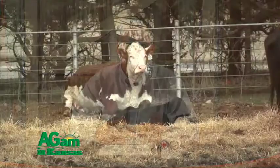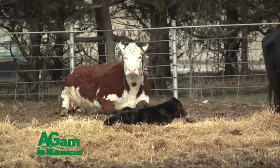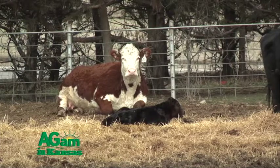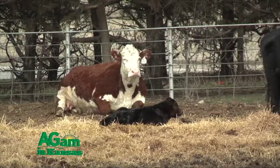And then we get into the pregnancy and newborn calf status. Newborn calves within the first 48 hours, and cows that are projected to calve or are in the last 10% of their gestation period, these animals shouldn't be placed on a truck because the stress could trigger parturition. The animal could go into calving on the truck, and we don't want that to happen.